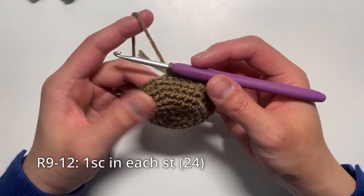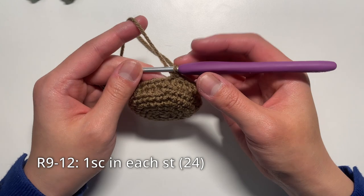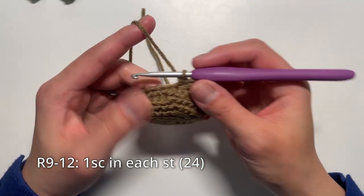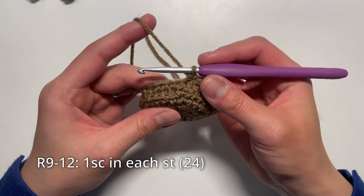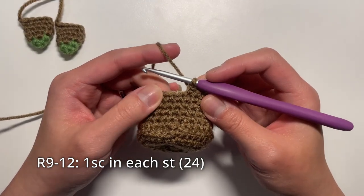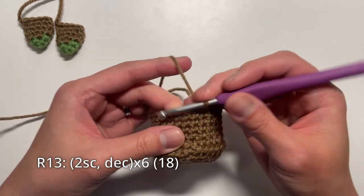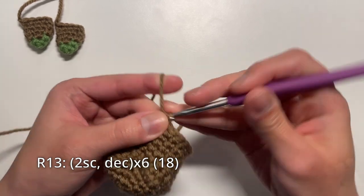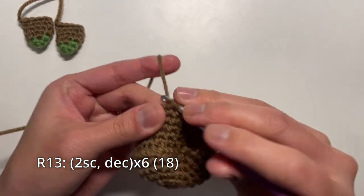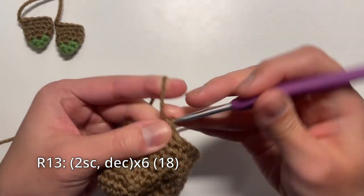For rounds 9 through 12, you're just going to work 1 single crochet in each stitch. And that is 4 rounds, rounds 9, 10, 11, and 12. So I'll meet you back here at the end of round number 12. All right, there is rounds 9 through 12 completed. Going on now to round 13, you're going to do 2 single crochet, 1, 2, followed by a decrease. And you'll do this all the way around for a total of 18 stitches.